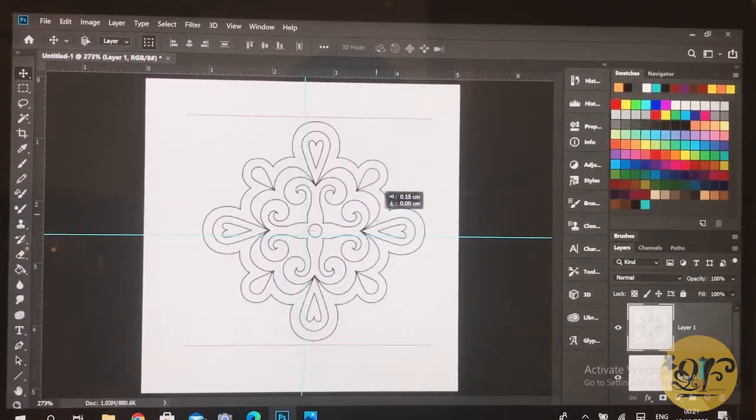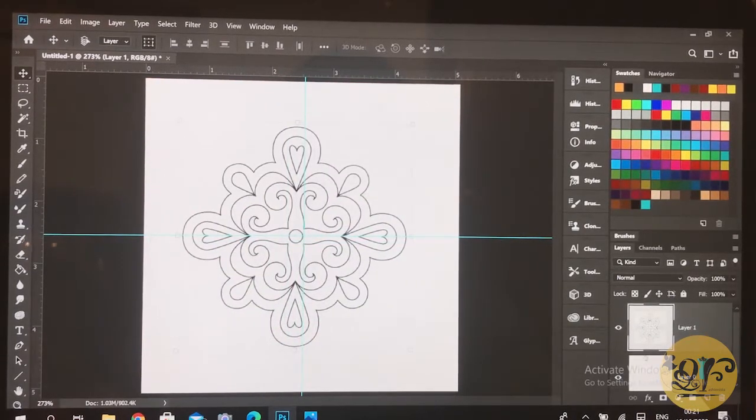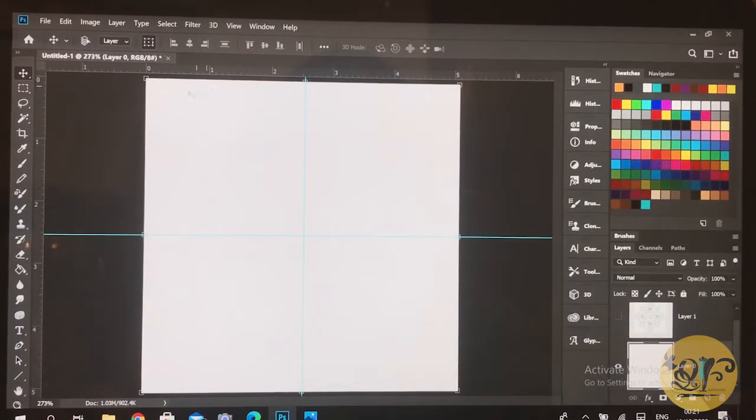Now after pasting it on the canvas, we need to know whether the image is right on its place or not, and we need to assure that the image has to be on the center of our canvas.